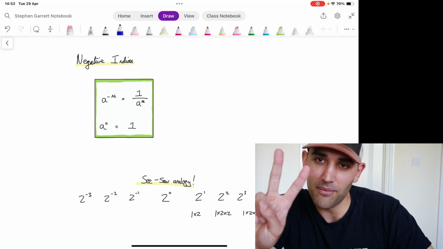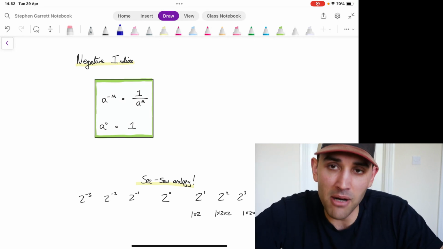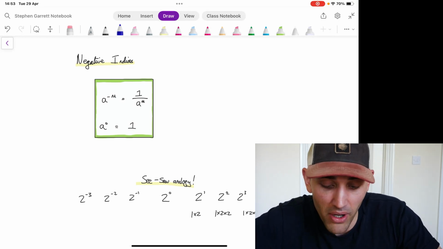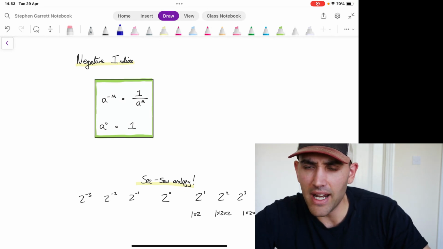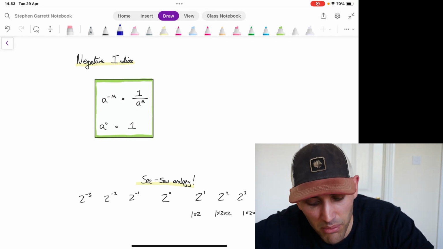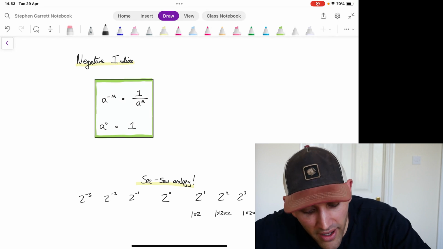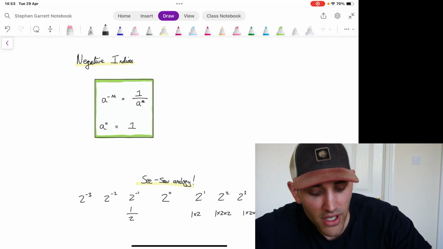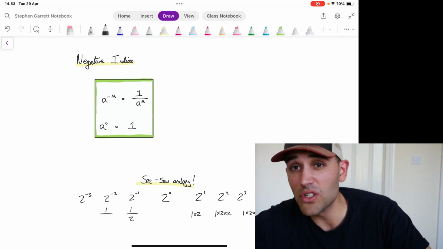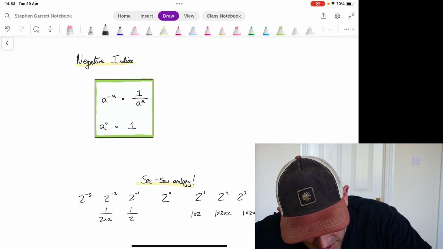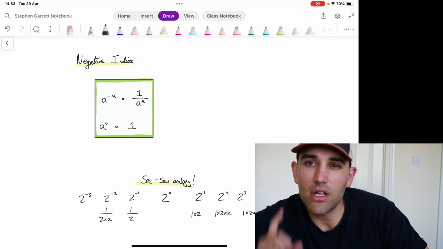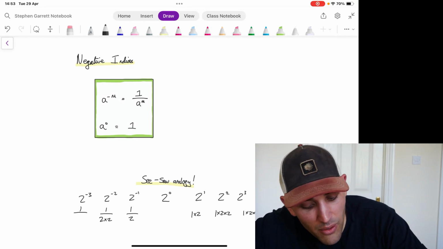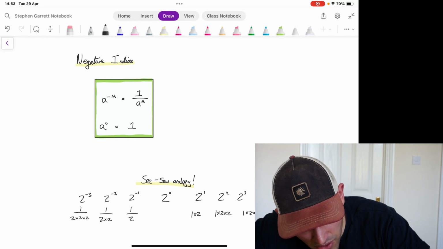We've got two rules that we're gonna learn. The first is this: any number a raised to the power of minus m is equivalent to 1 divided by a to the power m. Let's see that in action. If I had, for example, 2 to the power minus 1, that is the same as saying 1 over 2. If I have 2 to the power minus 2, that is the same as saying 1 over 2 squared, or for the purposes of this, I'm going to call that 1 over 2 times 2. What about 2 to the power minus 3? Think what that's going to be. Correct. It's going to be 1 over 2 cubed, which is 2 times 2 times 2.